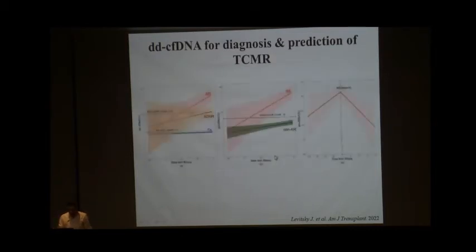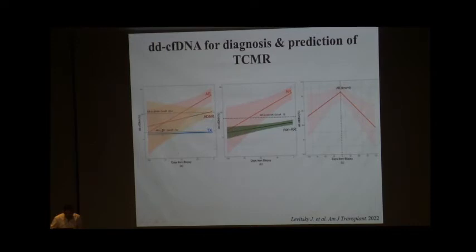Now what is most important here, if you follow this slide, this is the cutoff of 5%, this is a cutoff of 20%. Now this blue line is normal transplant patients who have not developed any graft dysfunction. You can say that the percentage donor-derived cell-free DNA is constant. This is the time point where liver biopsy was done after clinical detection of liver injury.